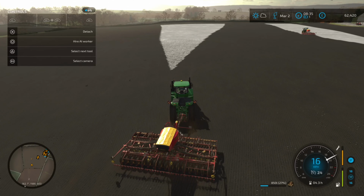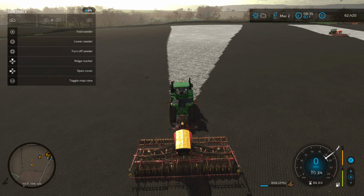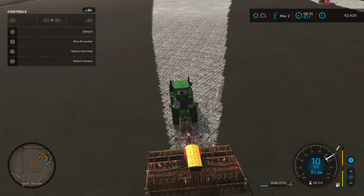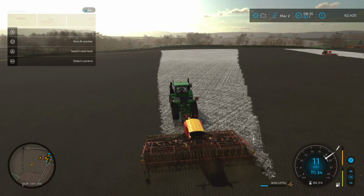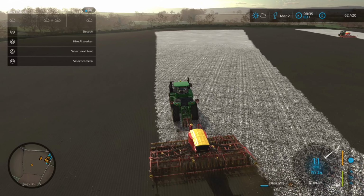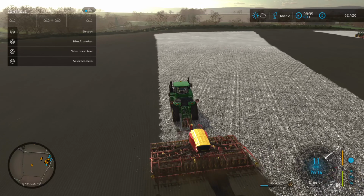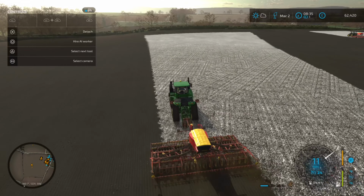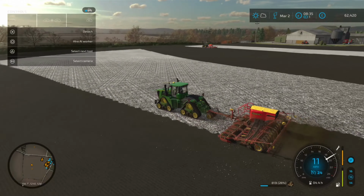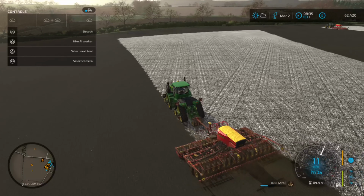And welcome back. As you can see, we're getting quite a way through this field now. I've just got this little area here on the right hand side. It's got a patch over there. So we're just going to get this area, and then the field will be all seeded and ready for just looking after, of course. So we've just got to go down here. And it's not been taking us too long, so pleased to see that. So yeah, try and get this area covered.